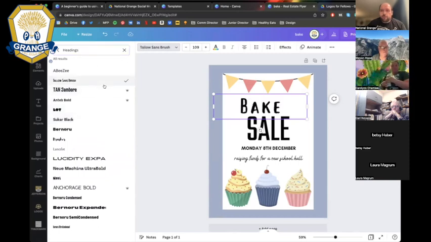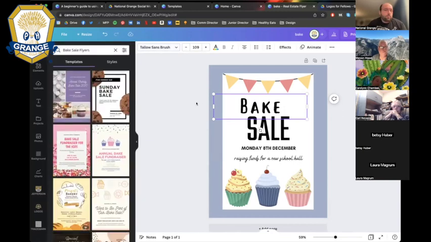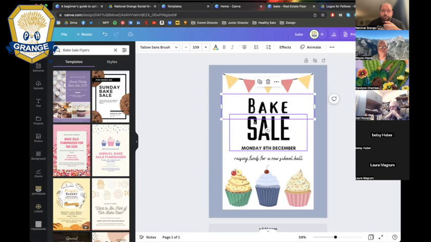This is one of my favorite fonts called Tallow Sands. I used that on something earlier this year, and I just like it because it looks a little more homemade. So I'm going to shift this into Sands. And as I'm moving it around, do you guys see the little triple dots that are showing up as I'm dragging it? That's going to let you know whether it's centered or not. So right now, my design is centered on the thing above it.